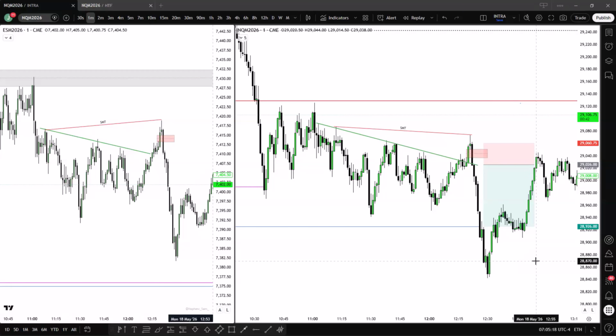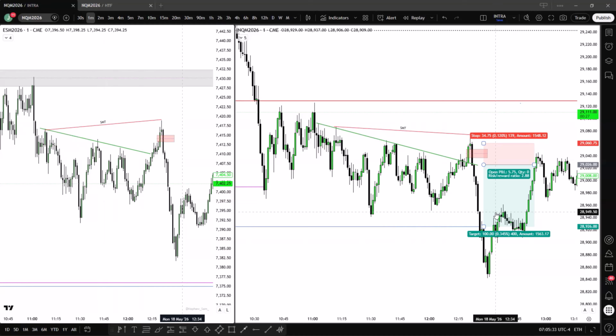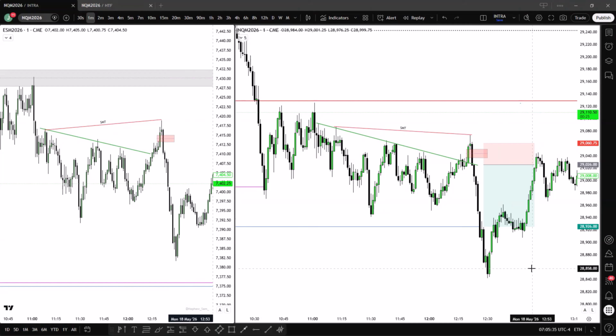On a situation like this, it is probably going to be more of the higher end risk to rewards when you get on a draw on liquidity. Sometimes they're just going to be 1-to-1, maybe 1.5-to-1. Occasionally, depending on how good the setup. This happens to be a fantastic setup. So that's why the risk to reward turned out to be almost 3-to-1.